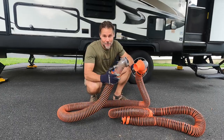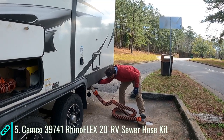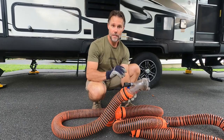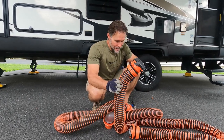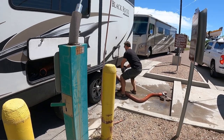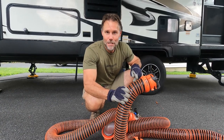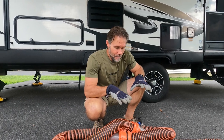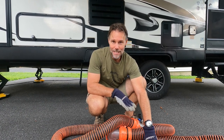This particular slinky has stood the test of time, and trust me, we dump a lot. There are a few key things I want to point out, and it doesn't have anything to do with the clear see-through — that part's fun for the kids. The important thing here is that you have an extra hose that fits and works with the same model. Why? Because you might be in line at the dump station with ten people behind you, and you're too far away and need to reposition your rig — or you just pull this guy out, slap it on, and you have that extra distance. Do yourself a favor and have one primary and one additional to extend if you need it so you don't have to reposition. It's worth it.